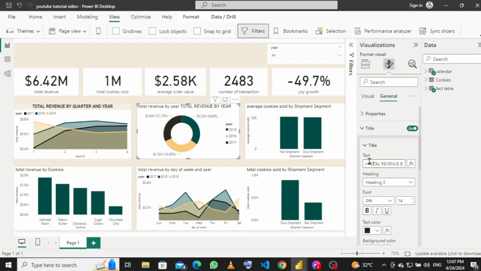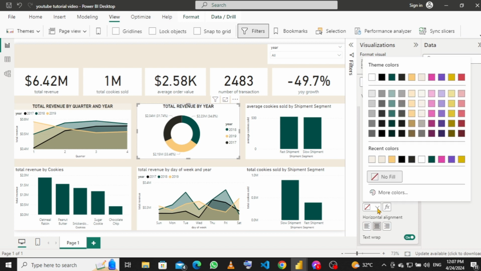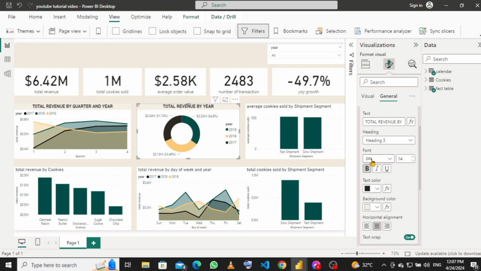So we would select this, backspace. So we'll put it as bold, then we'll leave it as middle. Then we go to the background drop down, then we'll choose this color.